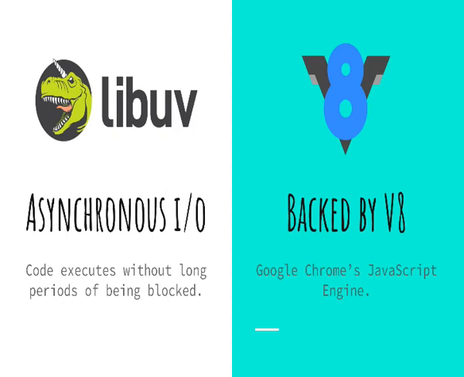It's also backed by V8, which is Google's JavaScript engine that's found in Google Chrome. What that means is that the parsing, compiling, and execution of the JavaScript is handled by V8. There are also other backends, like Chakra Core, which allows you to use Microsoft Edge's browser JavaScript engine. But we're going to just focus on the standard, which is V8.